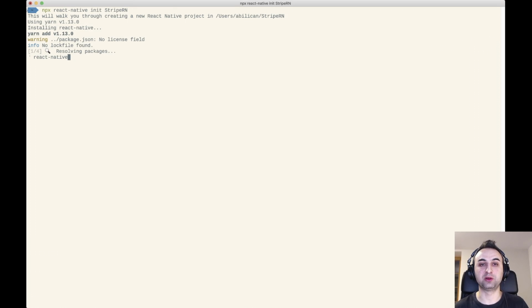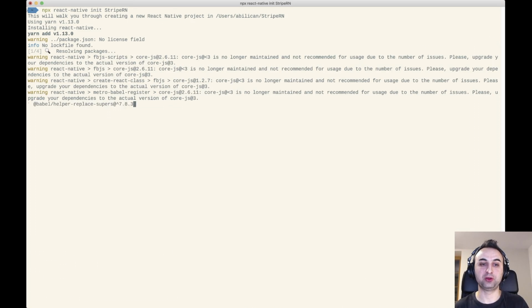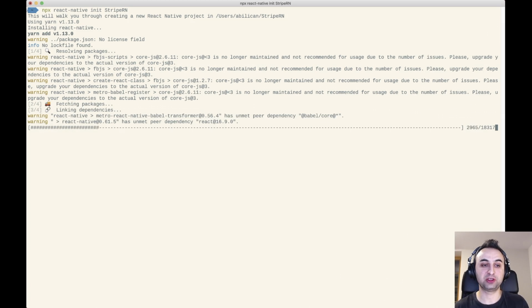So we are going in this example to create a completely new project, a React Native project, by using the npx command. Of course, you don't have to. If you already have a React Native project, that's fine. You can just continue from the next step. So far, let's just start from the beginning so that we have something we can rely on.